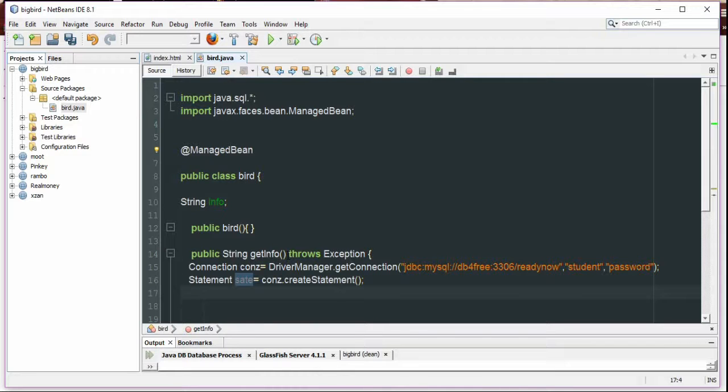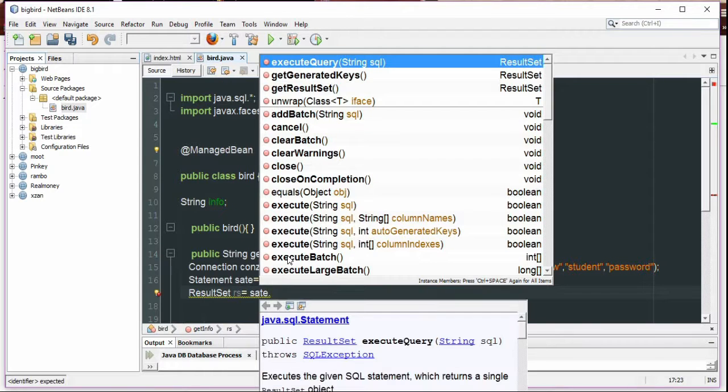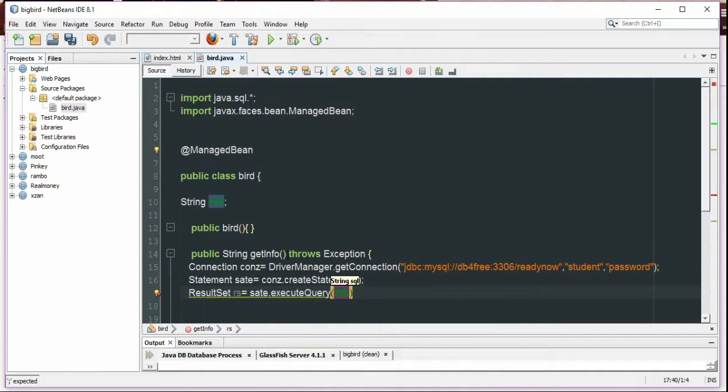And after that we're going to need a result set. So we're going to say ResultSet, capital S on the Set, and I'm going to call my result set rs equals state dot executeQuery. And what's the query we're going to execute? I'm going to tell you.